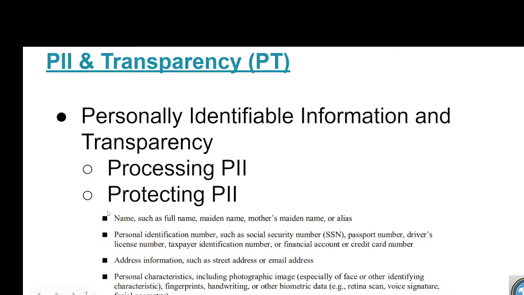So PII means personally identifiable information, and it's things like names. It's a combination of your full name, your mother's maiden name, an alias if you have that, social security number, passport number. Basically, if somebody can combine all this information, they can gather more and more information on you. This is a very easy attack for people to do because in the United States of America, they don't really protect our information very well. The federal government's trying to do a better job at this, but private organizations really do a very poor job at protecting this information.